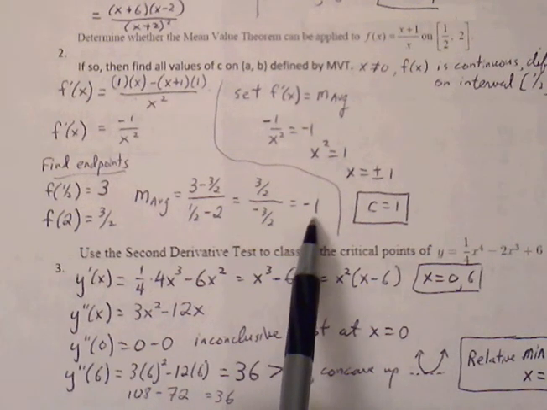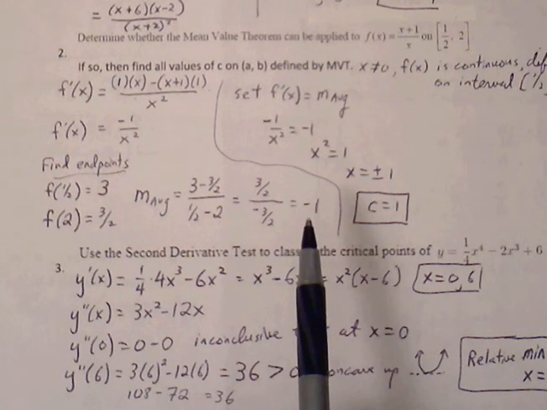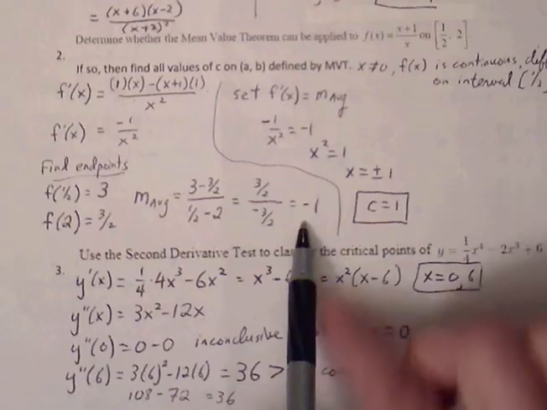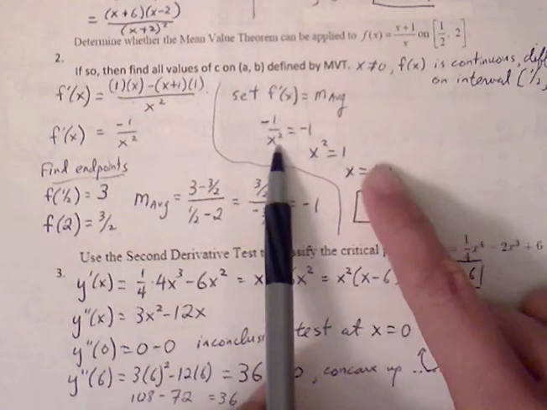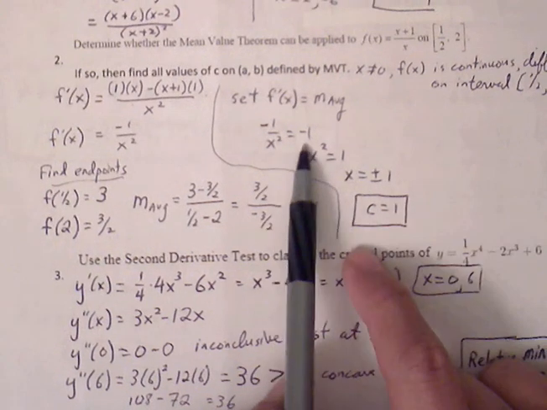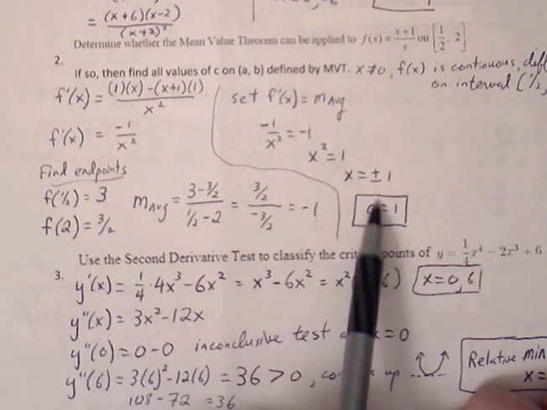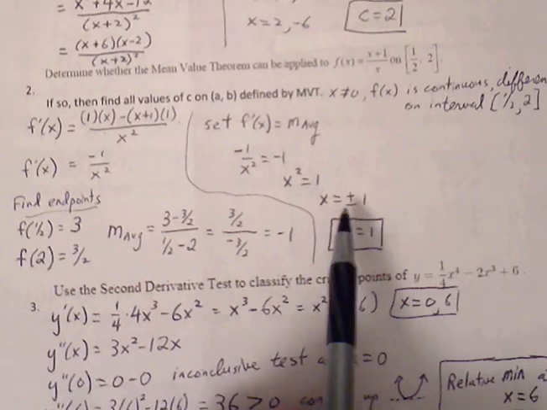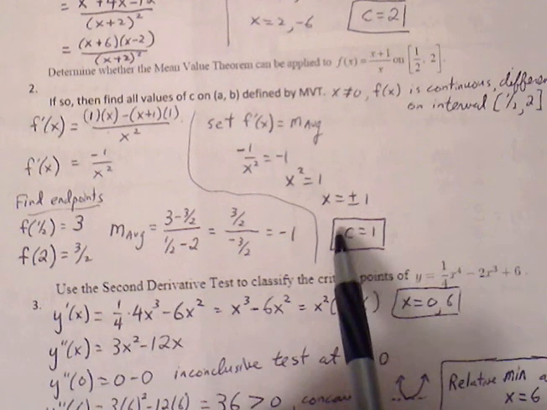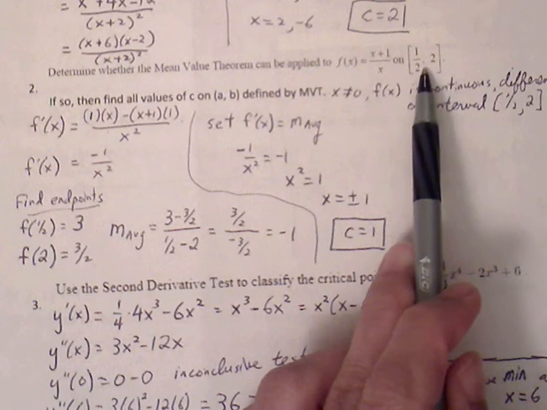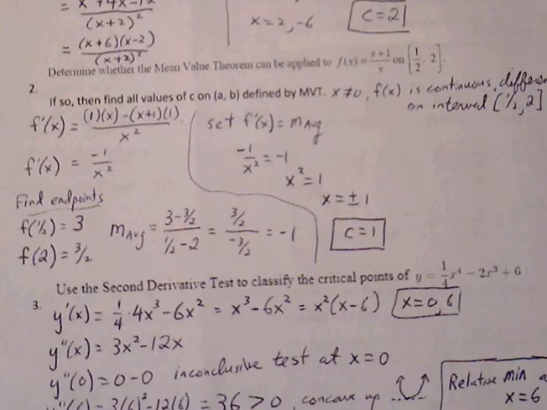Somewhere on the curve, there's going to be at least one other point where the slope of the tangent line to the curve is equal to negative 1. To find that, we set our average slope equal to the derivative function to find the location where this slope of negative 1 will occur. So we cross multiply and solve for x. We get x equals plus or minus 1. Now, negative 1 falls outside the interval, so we have to take that out. The only x value we can use is the one between 1/2 and 2, which is 1, so the c value is equal to 1.